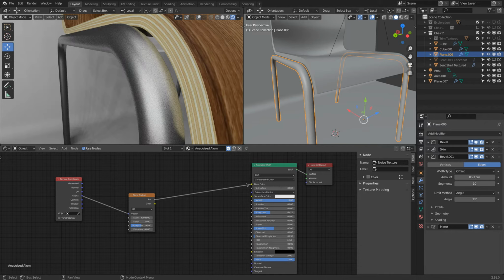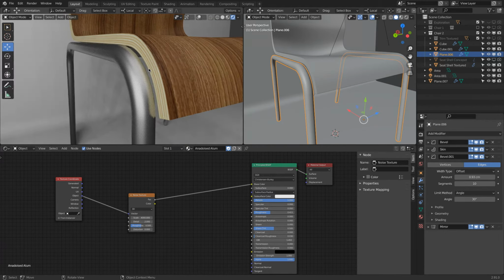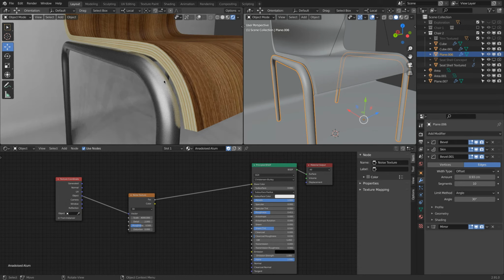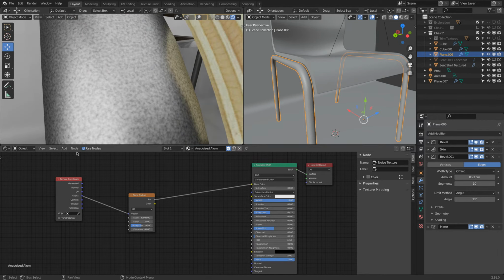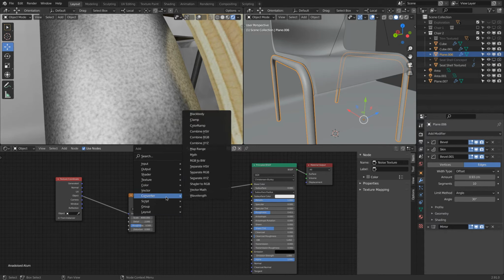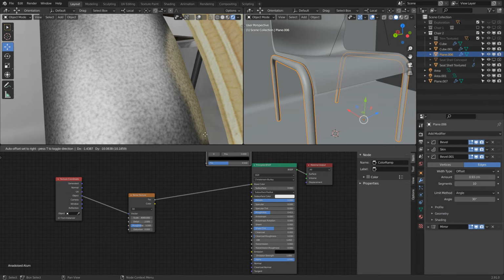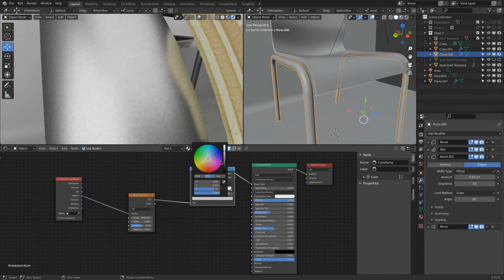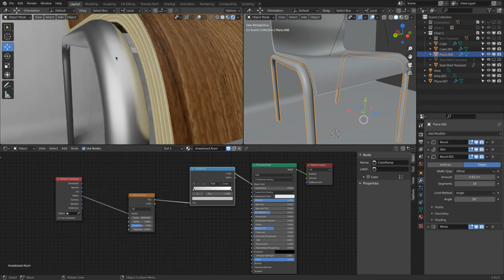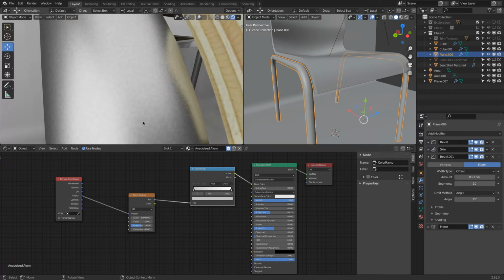We can put this into the color, so we see something like this. Not too bad. So this is kind of like a visual trick to show that there is something going on. This is actually a tick also too strong. So Shift A, converter color ramp, and there we are. Now we're trying to colorize this, and the black we will brighten up. There, maybe like this, so it's not so strong.